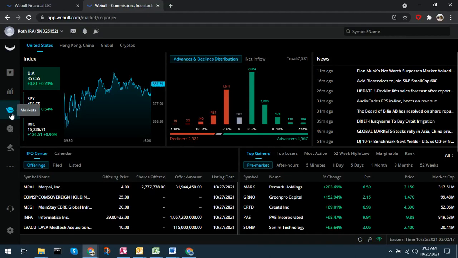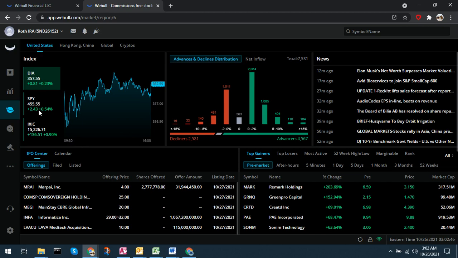Okay, now again we're on the markets screen in Webull, which you can get to by selecting the planet icon, the Saturn icon, in the left-hand portion of the browser version of Webull. And you can see you hover over it, it says markets. We'll just start with each pane and go through some of these additional features that we haven't covered in our game plans before. So you can see by default the upper left shows the indices.